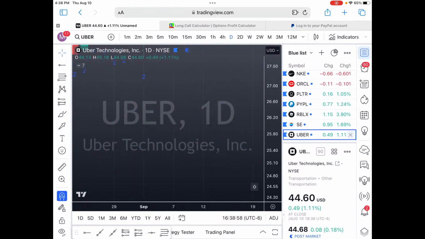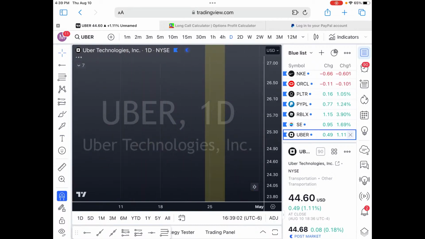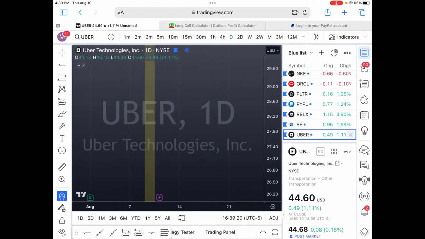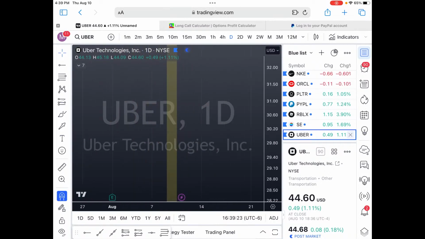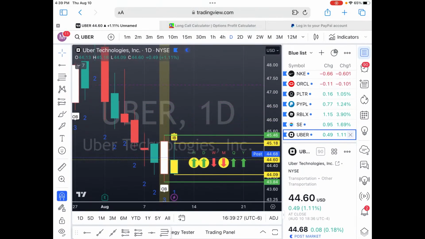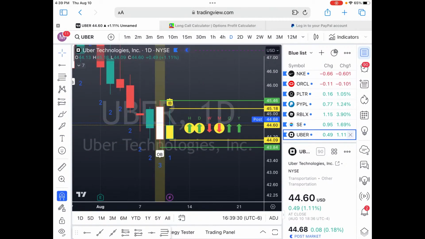I'll look for one more. And I'm glad that one didn't work out, because that just shows you that everything is based off of probability. We don't know. Here's one that did work out, okay? We triggered and we hit targets, and then we reversed through that target. You should have at least been out here, at the very least, on that target, depending on what happened when you were managing on that lower time frame. So we're looking for the same thing here on Uber, okay? Same idea off of that 3-1 setup. We'll look for the calls at 45.18, puts at 44.09.